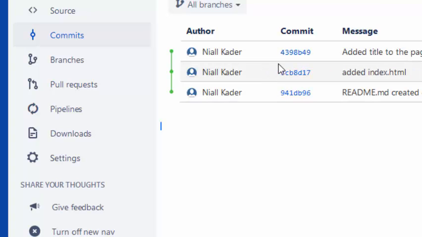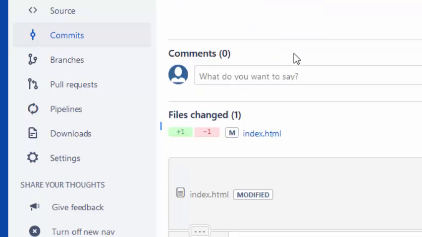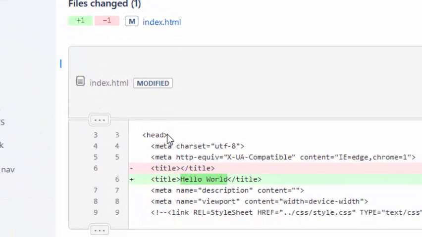And I want to show you something here. Here's the ID for the commit. Every commit gets its own ID. If I click on that link here, it will show me what's changed. So on this commit, we can see that this line changed. There's the minus sign here, so that was removed, and then the plus sign shows what was added. So you can look at the changes that were made on a commit, which can be really handy at times when you want to see what other programmers have done. You can look at the individual lines that have been changed.